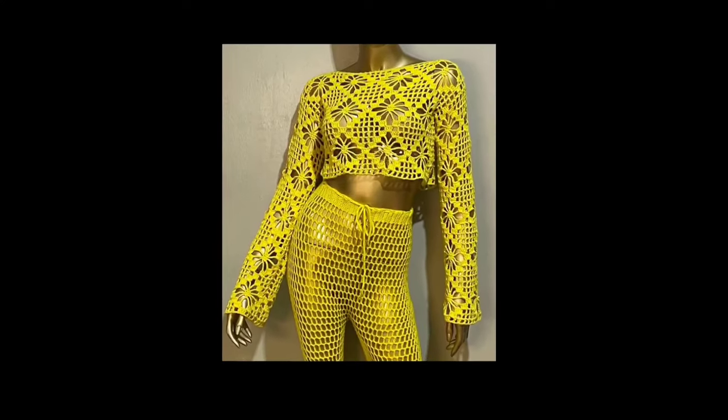So as you can see, the last space is joining onto a space that has 3 double crochets, which is exactly mirrored on the opposite side where we started joining from, because we started from a space that had our 4 double crochets. So from here, you are now at this point. We've joined the sleeve onto the 2 panels of the main body. This is the front panel, back panel, and then the sleeve.